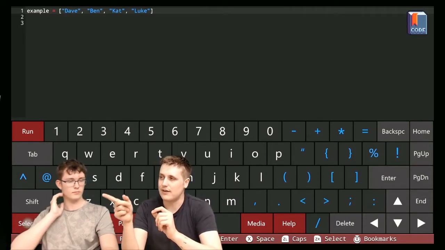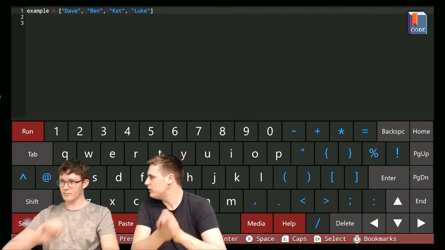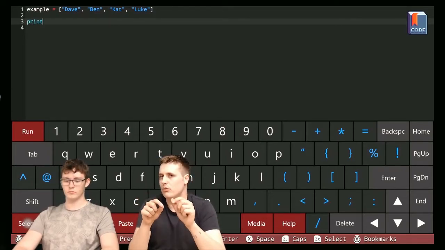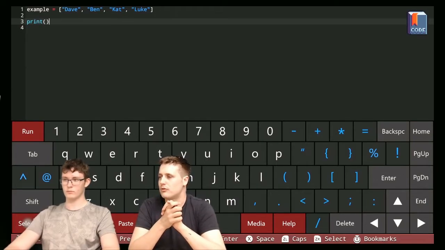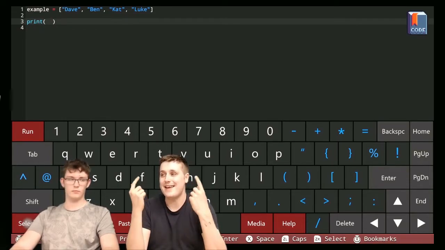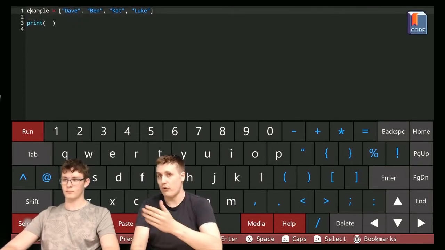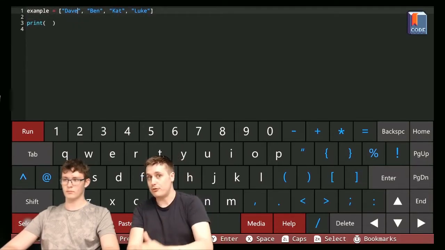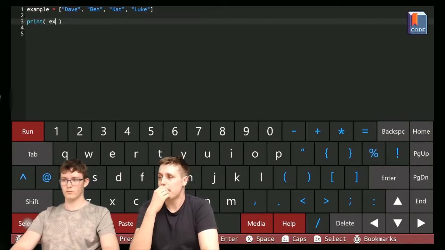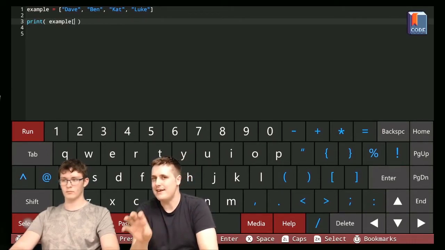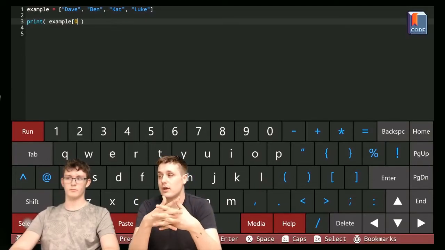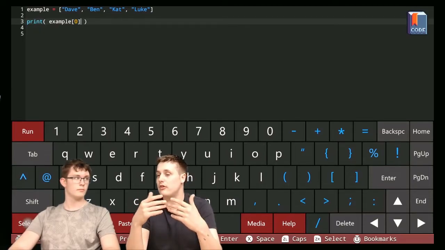And we could actually access this with an easy print statement. Can we do that, Ben? Yeah, let's do it. If we're going to print what is contained in the first drawer in our chest of drawers, in our array, we've got the print. And instead of having any speech marks in here, because the speech marks are already in the string in our array, around the word Dave, we don't need speech marks here. All we need is to put the name of our array, so print example, and then in square brackets, the index into the array that gets us what we want. So I want the first thing, that is the zero position, the zero element, the zero drawer.